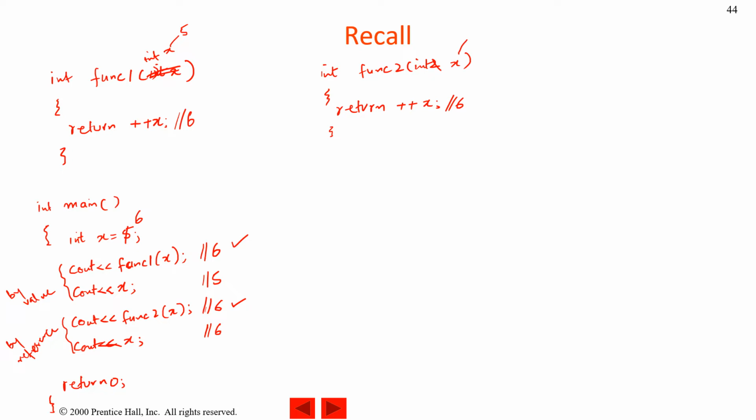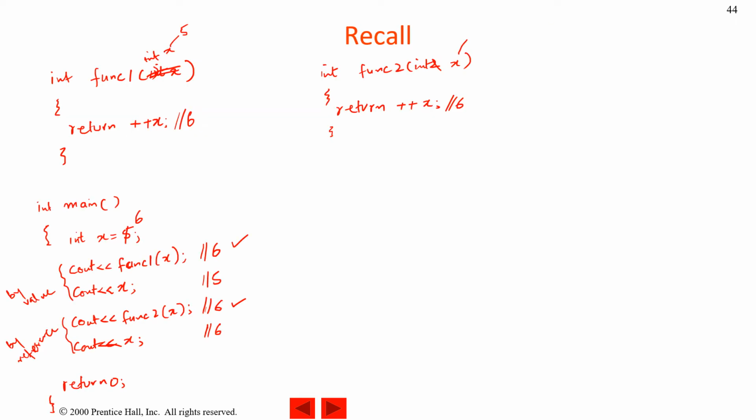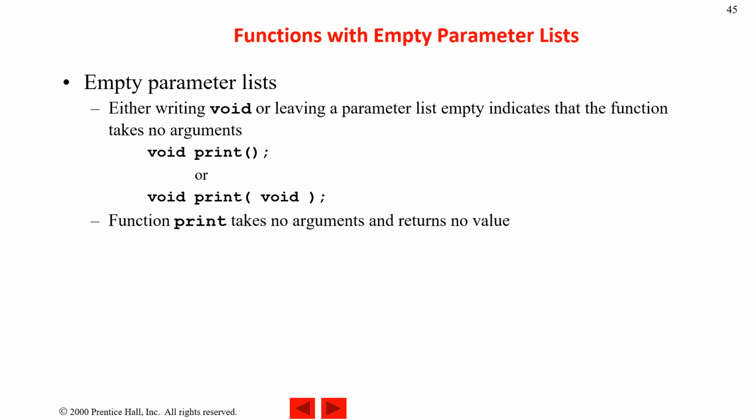So let's move on to today's topic. We can see that in this case we passed variables, for instance x, but if we want, we can also write a function that does not have any variable. You can do that in two ways. You either leave it blank. So if you are making a function to print something, you can write the function name print with an open bracket and a close bracket.